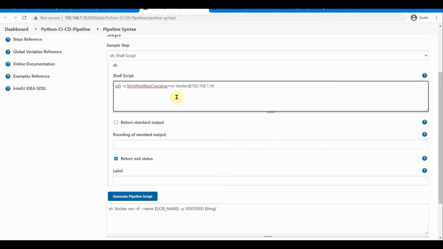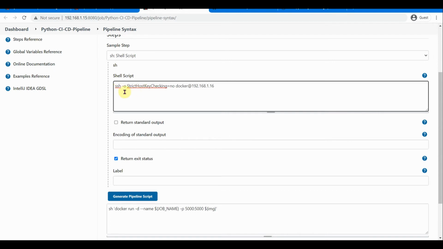So our command will be ssh -o StrictHostKeyChecking=no, and then docker is the username with which we will be logging into our Ubuntu server. Our Ubuntu server is 192.168.1.16, and then the name of the image. If we just provide the name of the image, it's going to pull down from the DockerHub registry, which in this case is public, so it's going to pull down. It doesn't need any username and password, and then it will run it in this machine. So this is the command.